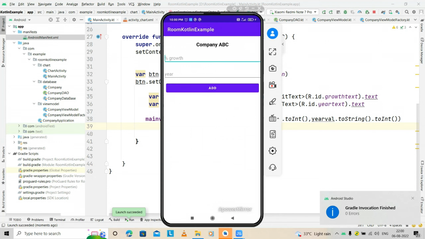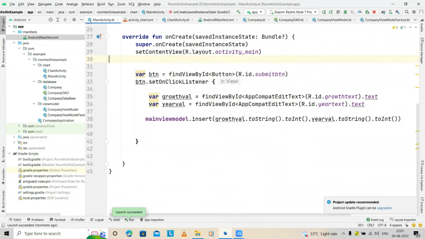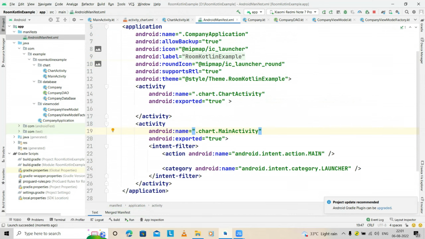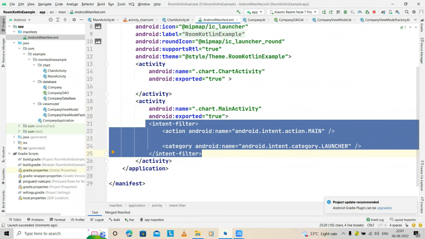Okay, so now I'm putting some growth like 30, 20, and that year is 1998. I am doing that, and we add some data here. One more time we can go with that, and here we can say it is 60 and 1995. We have two or three data. Now you can connect with the intent also, but I'm just showing you because I have less time, so just explaining what to do for that.